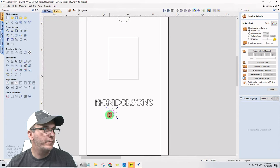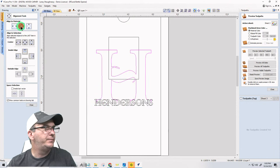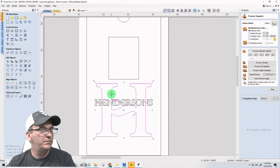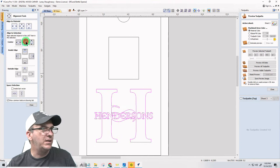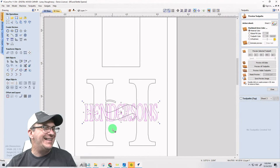Okay. We're doing a split font design, ladies and gentlemen. So very quickly, let's see here. Get that centered, and let's bring that down to here. I want the word Henderson centered on the H. So we'll center those two. Henderson's, I'm going to make it a little bit larger. About like that.